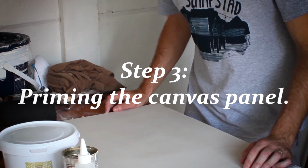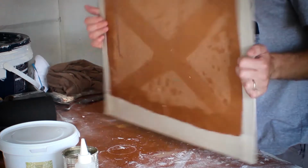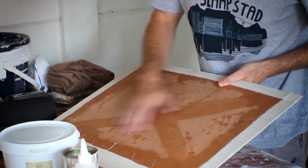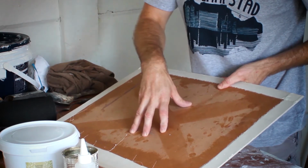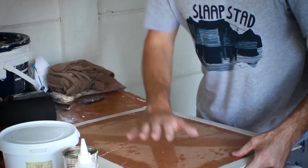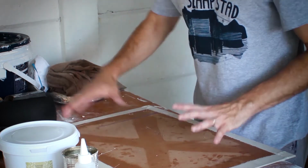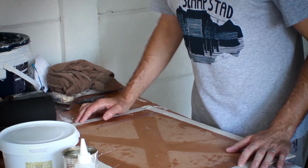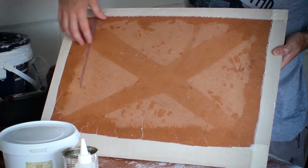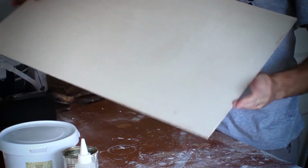Okay, so my next move is to now prime the board. So I gave it a double coat of the PVA sizing, which I didn't show you, and then at the back I gave it across like this to try and mitigate the board bending so much. So if your MDF board does bend a little bit, then maybe just go along the back and just give it some more sizing to just soak both sides equally, if that makes any sense. So basically I just made a cross like this with the glue size. It might need some more because I see it's still a little bit bent or warped.